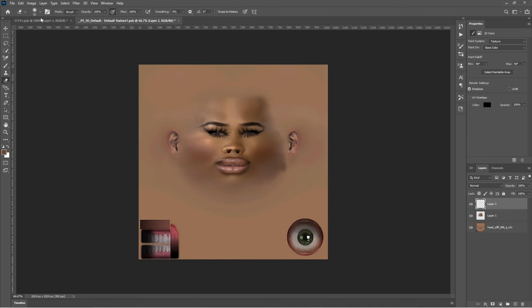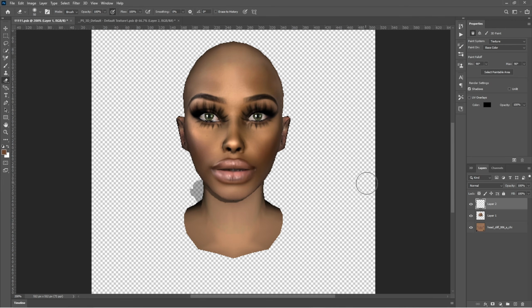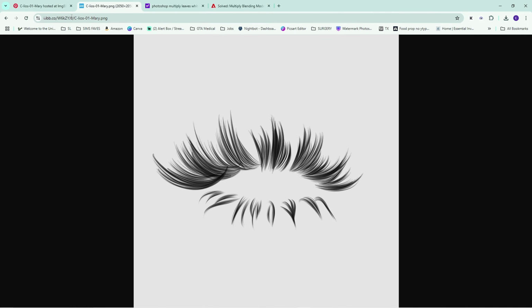So now what I want to go ahead and do is add some filters to her lips. So once again, we're going to go and find PNG photos.